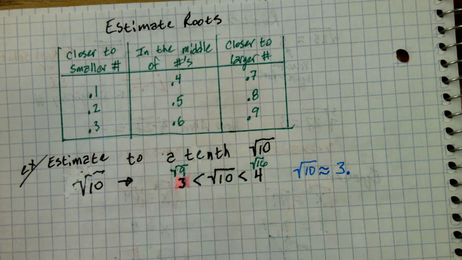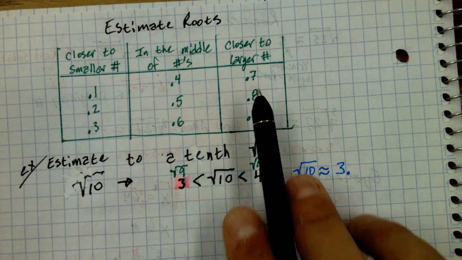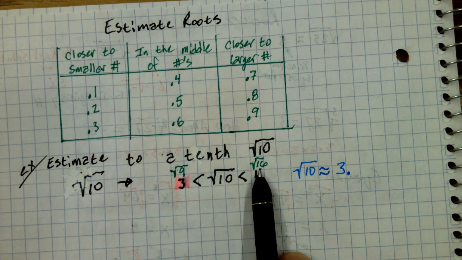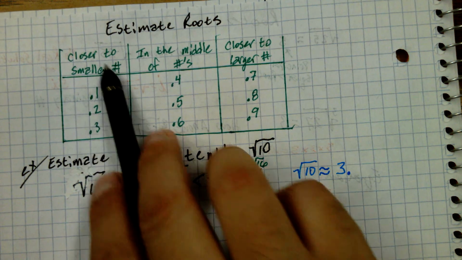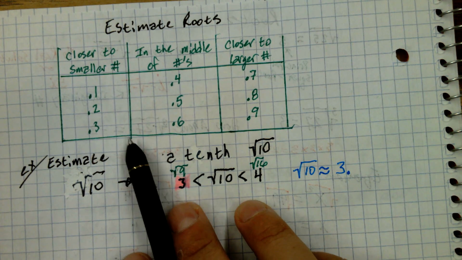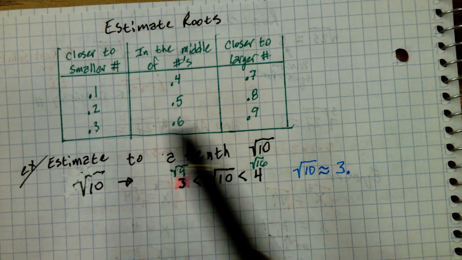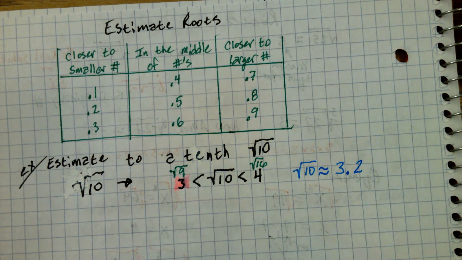That would be for numbers more in between 9 and 16. It wouldn't make sense to put 0.7, 0.8, 0.9. That would be numbers closer to 16 than 9. So we want to be in this vicinity. Somewhere in between. I go for like the middle number. You could go for 0.1. That's probably closer to 0.1 maybe. But let's do 0.2. And let's see how we did.